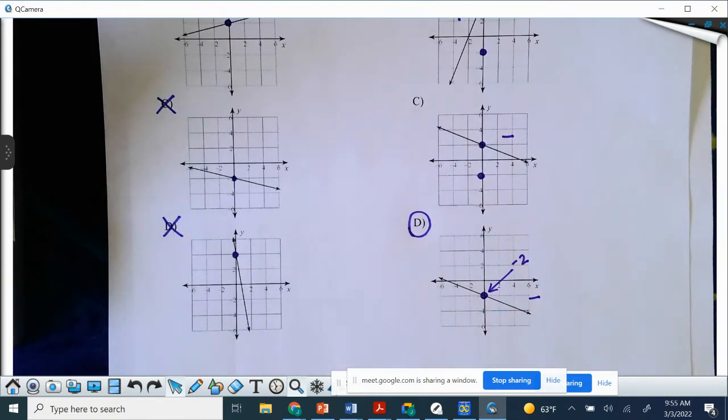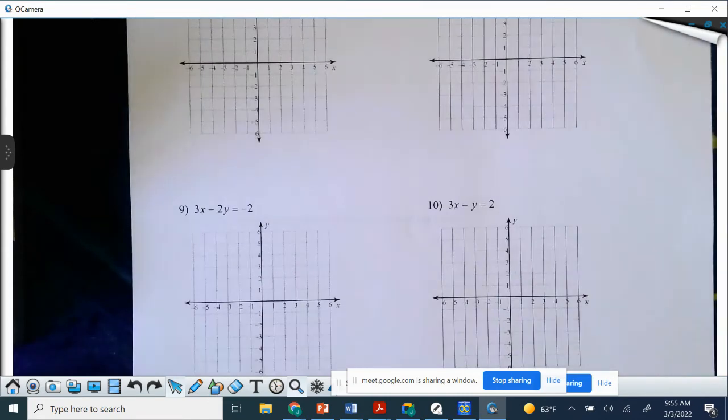And that would be how I would suggest going through some of your multiple choice questions where you are trying to match an equation to its graph. You just look through each one of them and go very slowly because some of them are going to look very similar to each other. So like I just did, go through them very slow. Y-intercept, slope, positive, negative. Those are the 3 things you want to think when graphing lines.